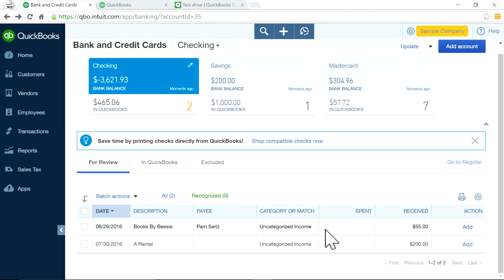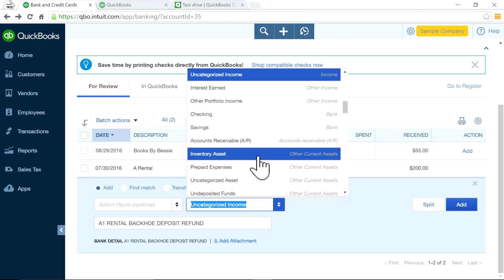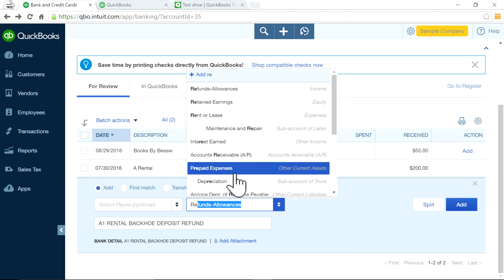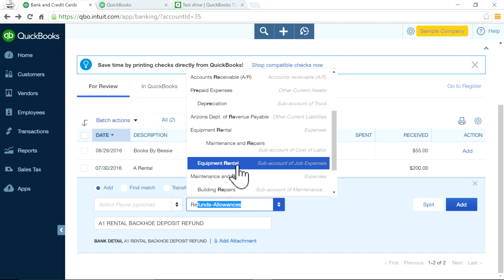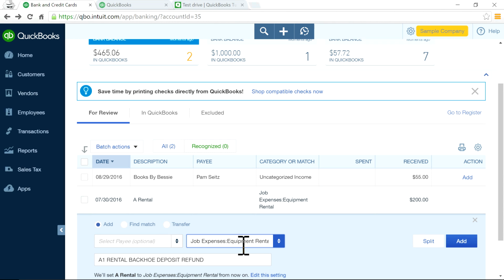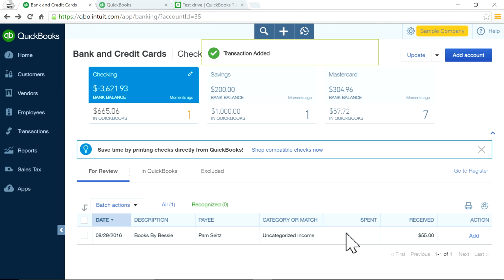All right, so now we have credit 55 $200 in here. Okay, so just because it says income in here, that doesn't mean it's income. It could be you bought stuff and just return it, right? So in that case, you just use the same account, rental equipment rental account. It's the same account you use when you bought it, not the income account. It's not income. It's just the return and reducing your expense. So just use the same account, right?